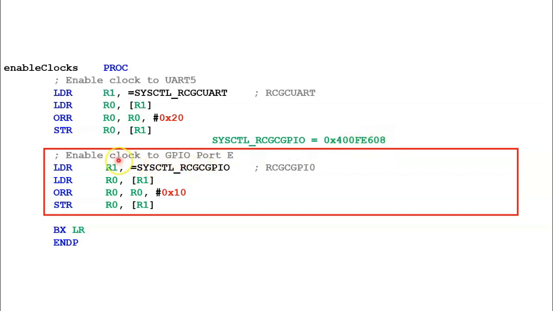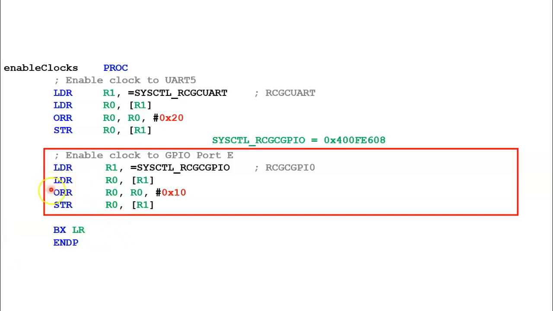So this gets loaded into register R1. The next LDR instruction will copy the current contents of the address pointed to by R1. Remember, R1 is pointing to this address. So the contents of this address will be copied or loaded into R0.